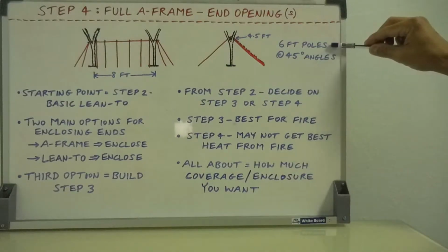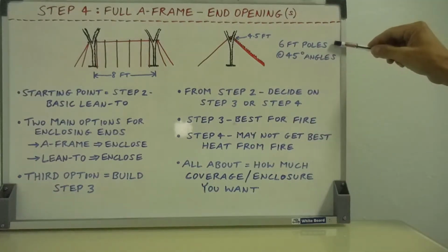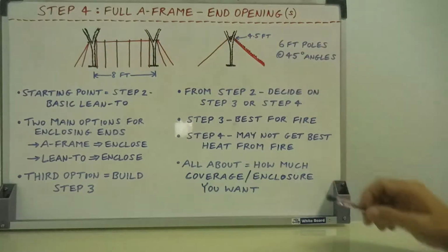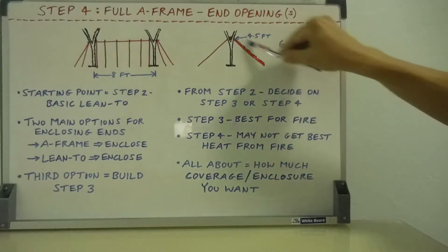Now if you increase those dimensions, you can make a bigger shelter. What about 7 foot poles, 8 foot poles? Your ridge height could be higher. You can have more coverage and more people and so forth. Okay, so there's the basic shelter right there. You're going to have your basic lean-to like that.